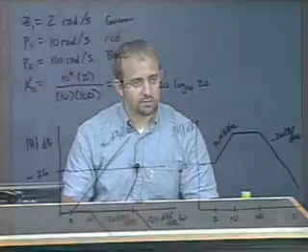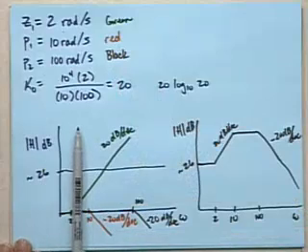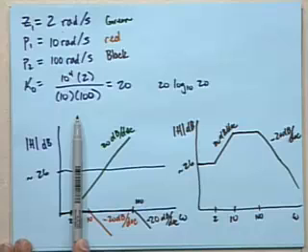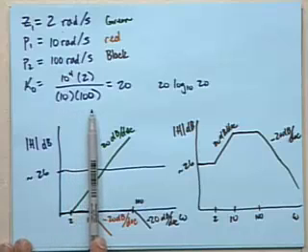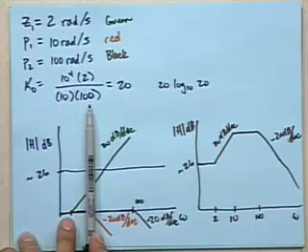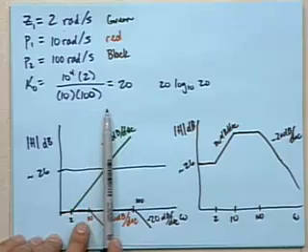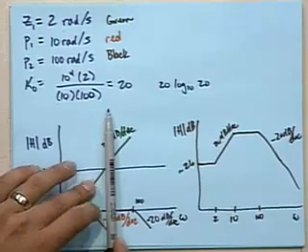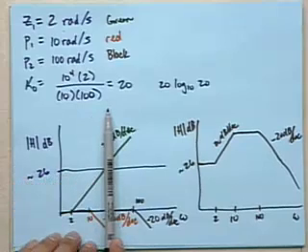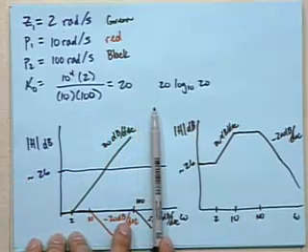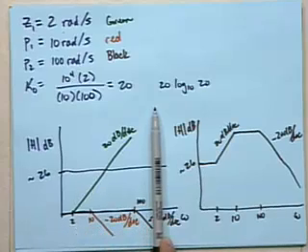Does that make sense, the way that we put these parts together? We just work our way across the graph. From 0 up until 2, the only influence that we see is the constant influence, and so that's where we're going to start. Once we get to 2, we start seeing a combination of the influence of the constant term and the positive slope. At 10, we see the positive zero and the pole slopes canceling each other out. When we get over to 100, we see another negative slope driving down.